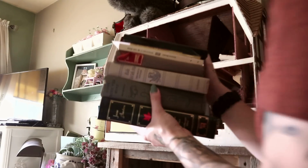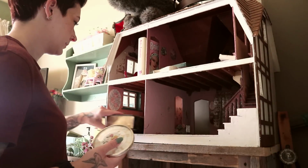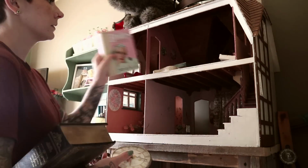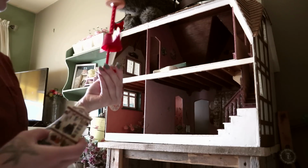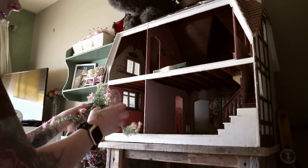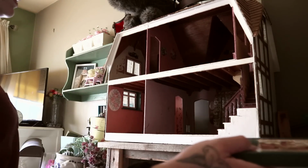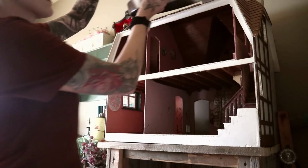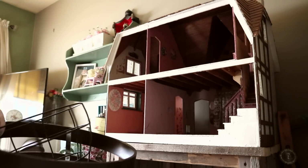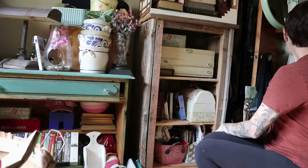Next up, we have this dollhouse. This was her daughter's, and I'm not sure if it was hers at one point, but she has had it for a very long time. It is going to be a craft project. She wants to refinish it, but we did not have a spot to put it. So what we decided to do was to empty it out and to put some of her items that she absolutely loves in here and use it as a decor piece in this room.